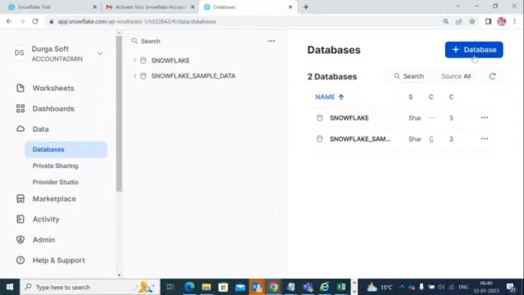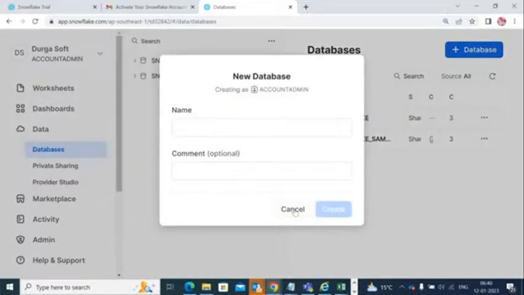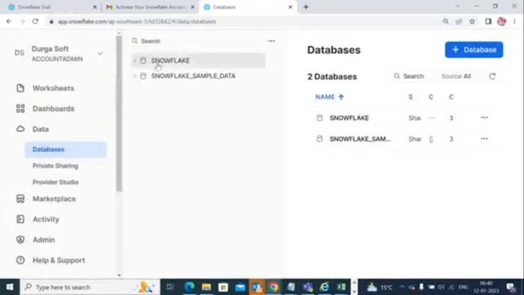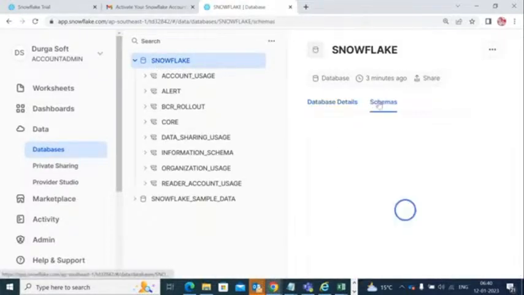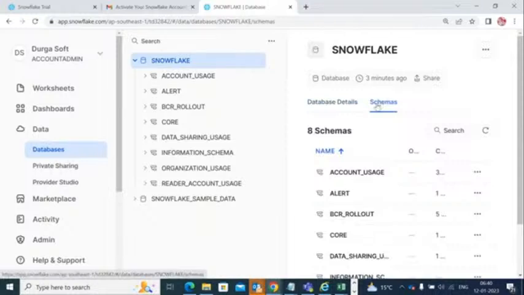If you want to create any new database, you can create a new database from here. If you want to create any schemas, you can create the new schemas from here. So the first one, worksheets, is important, data is important, and then this.